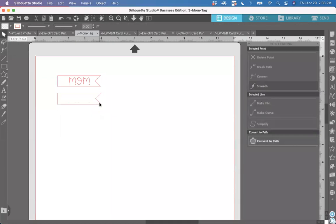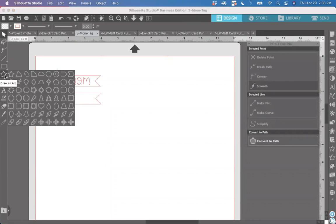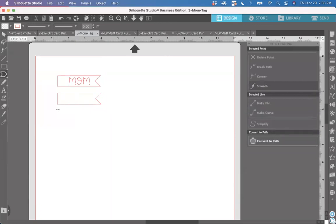And I'm going to show you one other way to do this, just because some people like to do it this way, and other people might find it easier to do it this way. If you'll go over to your star over here on the left, it's a tool that has a lot of different shapes hidden underneath it. This is a feature that's been added to the newest software, which I love. Cute little shapes. But you can go ahead and grab this arrow looking shape, and you can just draw a little piece that looks like that.